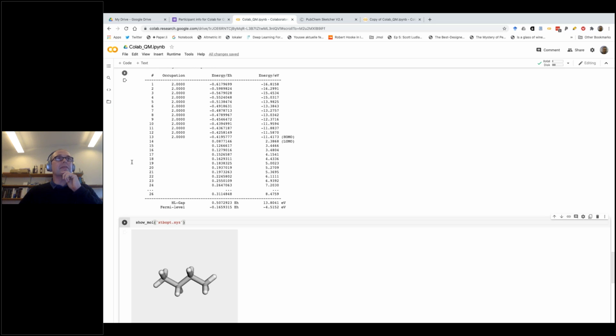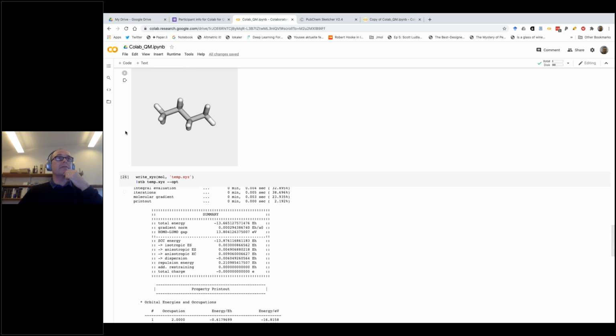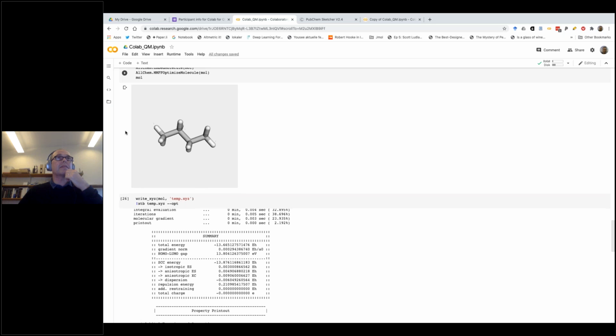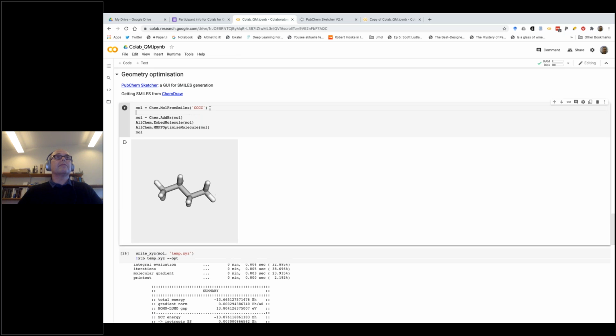To show you something that does change, for those of you who are not that familiar with quantum calculations, one thing you have to be careful of if you start using quantum calculations is that bonds can be made or broken. So I want to show you an example of that here. Instead of butane, let's just copy this.